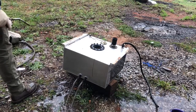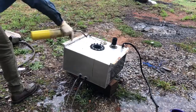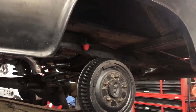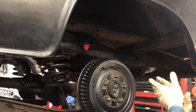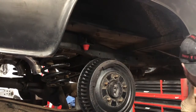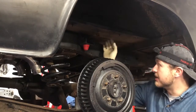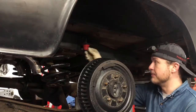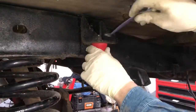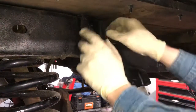There's a little bit left in there. With the excitement of the gas tank out of the way, while it is outside degassing, we're going to see about pulling this bump stop off of this bracket. First things first, get this bump stop out of the way.